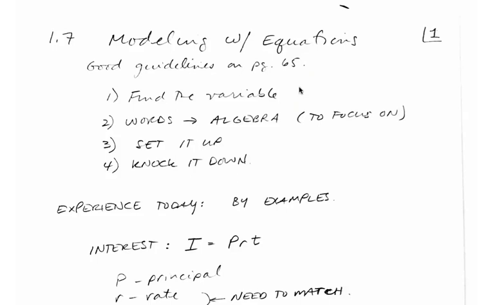There are some good guidelines on page 65 in your text: finding variables, and we'll expand on that, where words come into equations, and then the idea of setting it up. I want to expand on the variable. We've got the independent variable, and I'm going to put S. We're going to do single variable problems, but you could have multiple variables, and then dependent variables. Your inputs and your outputs are so fundamental, and it's necessary to be able to identify those.